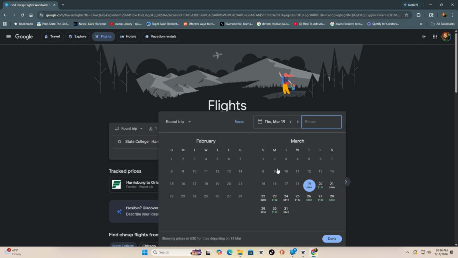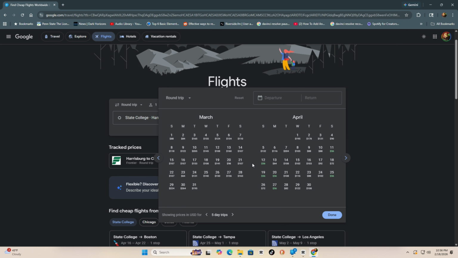You can play around with dates until you find the right flight and the right price. When you go out to March and April, you can start to see it. By default it gives you a 7-day trip, so I turned it back to 5 right here, because that changes your price for whatever reason within the airline system. In April, there are some flights in the $56 range.